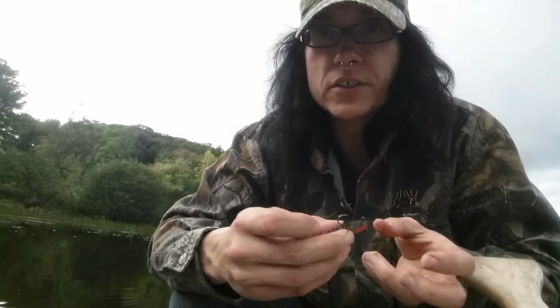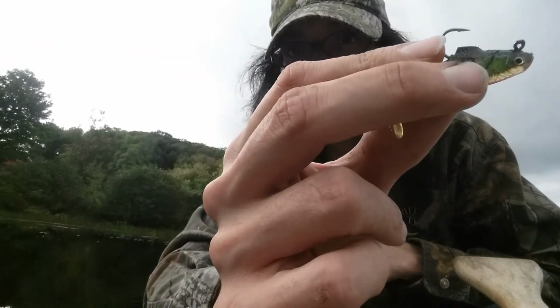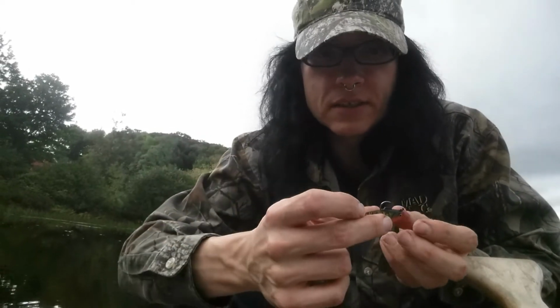So the place where I started fishing is actually at the mouth of a stream. The stream is a stream that goes through one of the lots that I own on the lake. And I've been fishing at the mouth of this, hoping, you know, that this is where all the bass and the big fish will be. So I'm going to switch over to the 2-inch shad. Again, I crimped the barb down. So I am going to go barbless on this one, and we'll see how it goes.